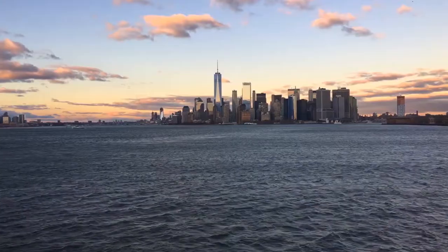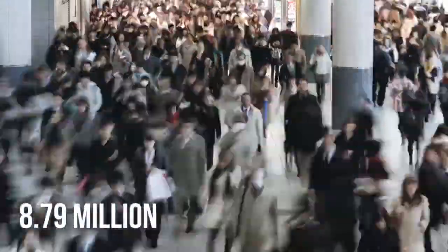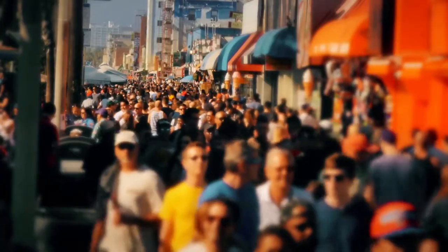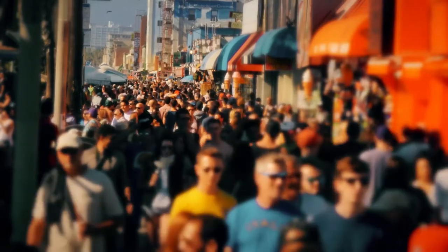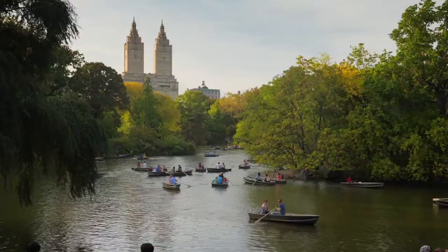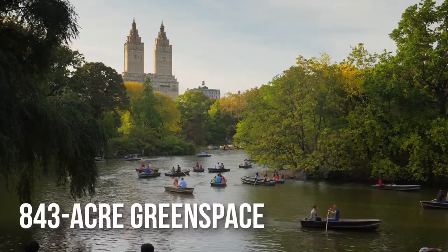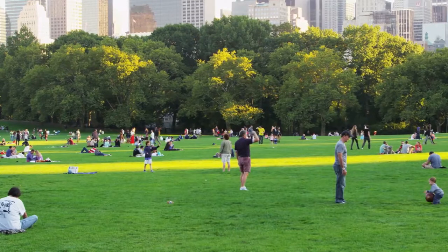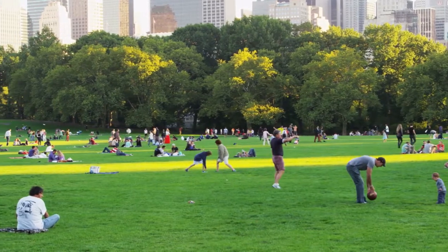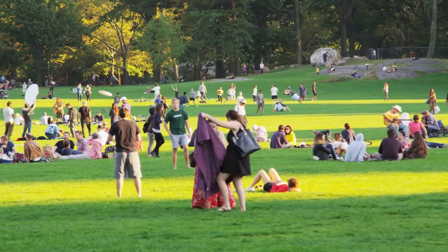Central Park. The pace of the Big Apple can be exhausting, and with 8.79 million residents — not to mention the tourists — it can get very people-y. So when you're fed up with the hustle and bustle, head on over to Central Park, with over 843 acres of green space oasis where you can kick back, relax, and take a break. The Peace Garden at Strawberry Fields is dedicated to nothing but silence.